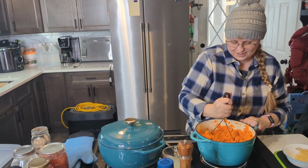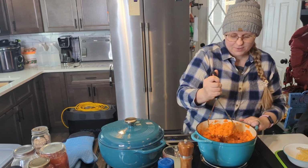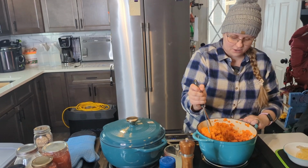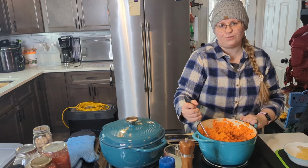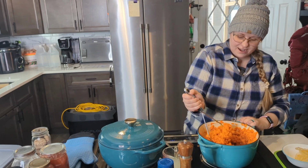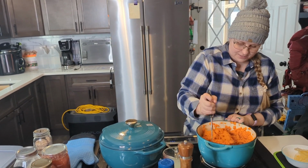So that's what we do, and we like them that way. It really depends on your taste. So for us, I do a big batch, and I'm really hoping to have some left over. If I don't, that's okay. But they are healthier for you this way because it's just sweet potatoes. But you can add whatever you want to them. But we like them this way.